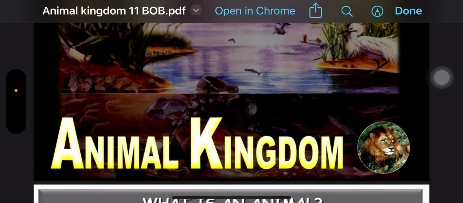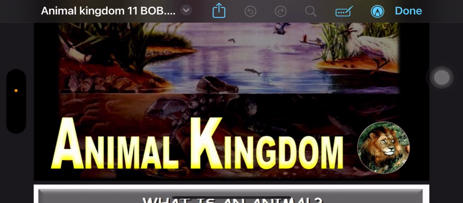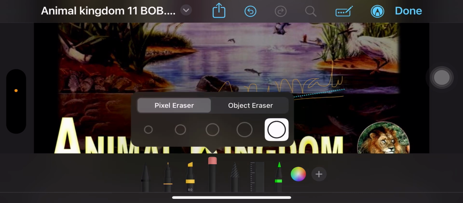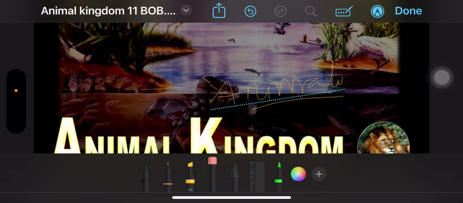Dear students, we are going to learn about the second chapter, Animal Kingdom. In this chapter, we are going to discuss the complete classification, that is, animal classification. This animal kingdom comes under Animalia. In that, we are learning about the different phyla and classes. This chapter is very important in the NEET as well as our board 11th also.